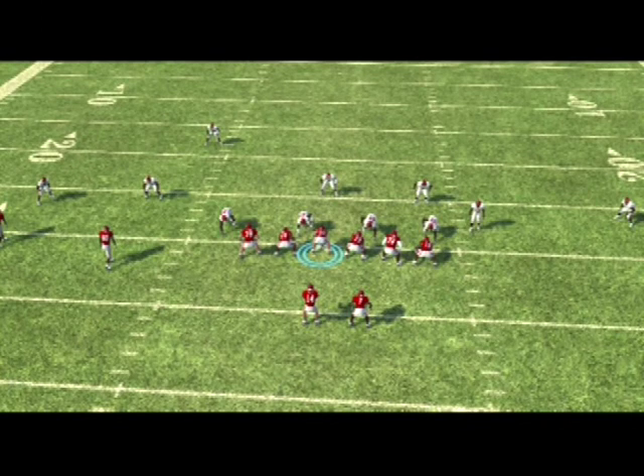Now if they keep a hat back to block or they slide protect, all bets are off and I wouldn't use it. But in my experience, a lot of people in the game don't do those sorts of things. So I think it's a pretty effective blitz and I just wanted to share it with you guys. It's really easy to set up — I think it's got like two or three steps and I've never had any problems getting the setup done before the other person snaps the ball. I do the defensive line audibles and select the defensive tackle and re-blitz him as soon as I break the huddle, so really all I have to do is pull the strong safety down, re-blitz him, and get back to whoever I want to manually control, which is usually the middle linebacker. Anyway, that's a recap of the strong safety blitz. I hope you guys have as much success with it as I have. Thank you.